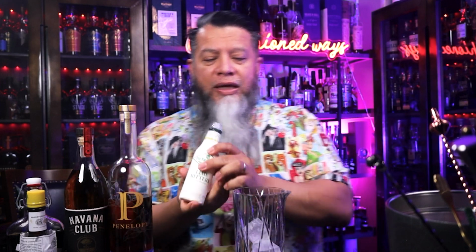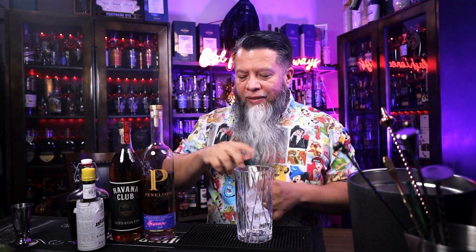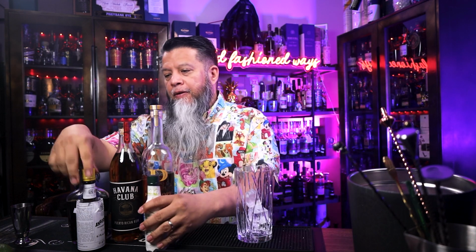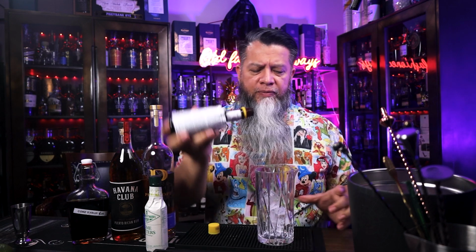We're going to start off with the 1 dash of lime bitters. Now this drink is known to be Coke and rum and lime, right? So that's why we're using lime bitters. Make sure it's a good dash in there. You want that flavor to come through. We're also going to be doing 1 dash of Angostura bitters, just to add some more of that traditional flavor to it. So you want to make sure that's in there.